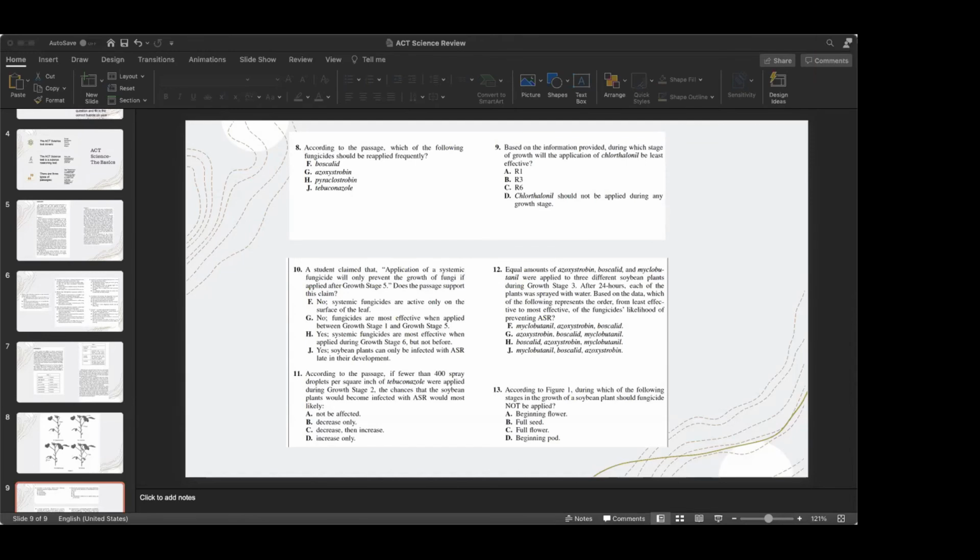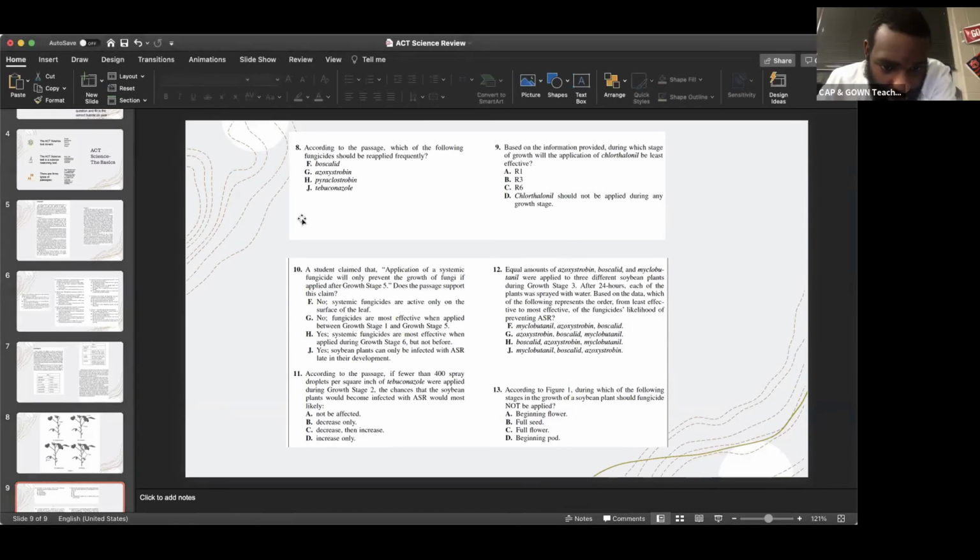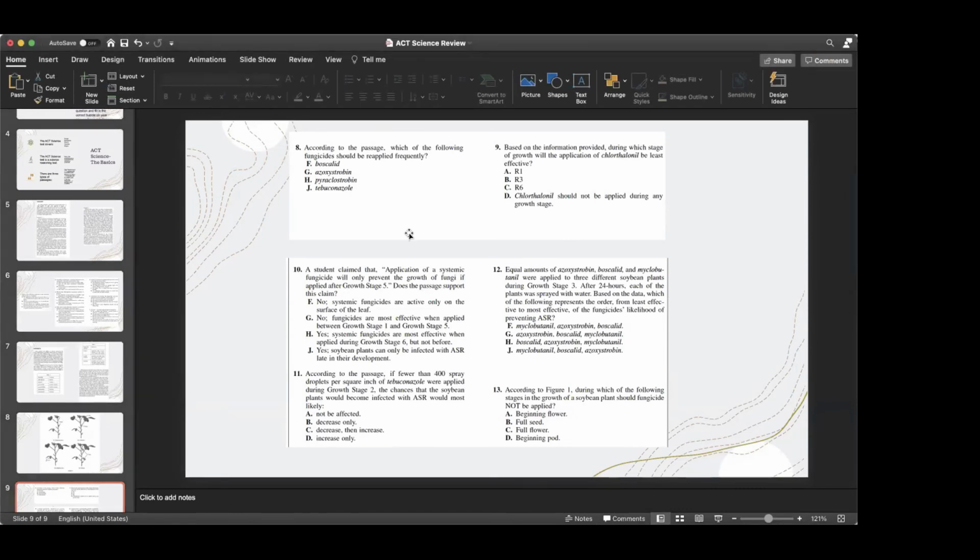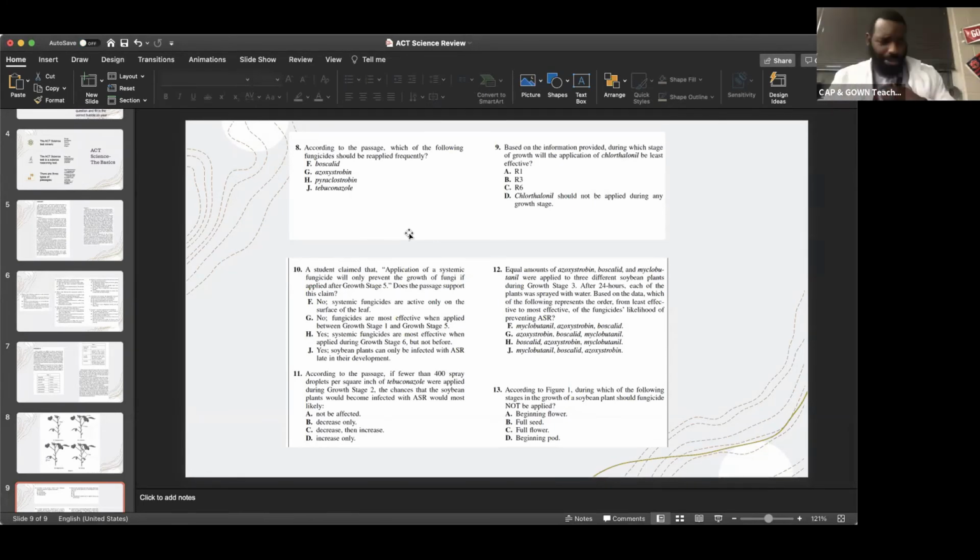Kind of going back to the R5, they did say that if you apply the protectants after stage 5, they're going to be ineffective. And also when we were talking about the fungicides, in the first little bit when it was describing the disease, it was talking about when and where they're active and what part of the plant is most vulnerable to it. And so the most crucial point to do this will be between stages 1 and 5. So G is the correct answer for that. Good job. You guys are 3 for 3. You ladies are doing wonderful here tonight.